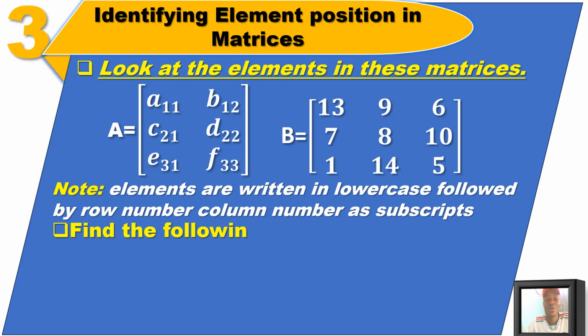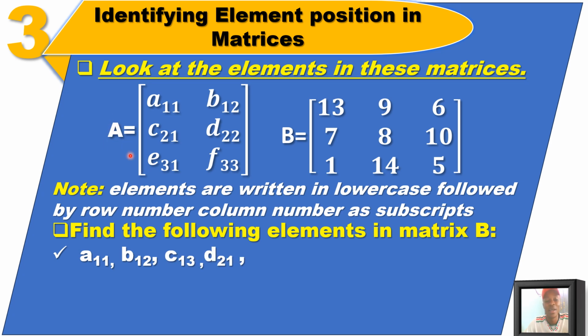Oh, by the way, you need to note that the matrices themselves are represented by capital letters. This is matrix A. And then the elements in them are represented in lower case, or if they are just numbers, no problem. So that is what you need to know. You don't write A is equal to, put here a capital A. No, that will be a wrong approach. So the first one, you already see that those are the positions of the elements in that matrix.